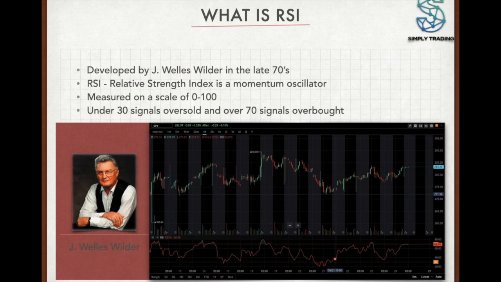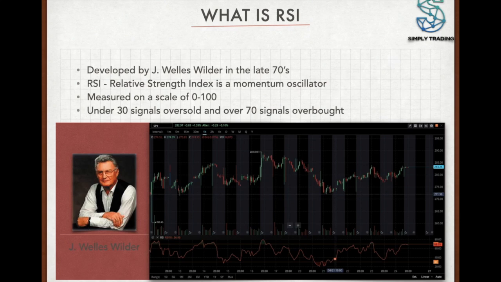But down low, we have a picture of J. Wells Wilder, and then we have a picture of a basic SPY chart with a 10-period RSI set on it. It just begins to show you what it looks like. The indicator is on the bottom for those of you who are new to indicators.